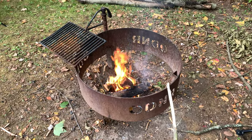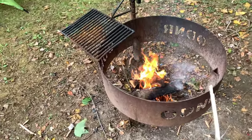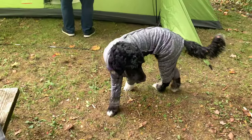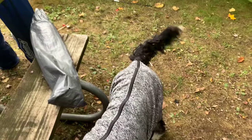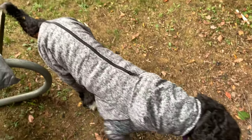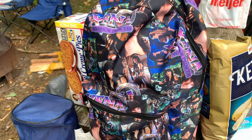I have created fire! I made the fire. What are you doing, thieves? You having fun? Oh my goodness, look at your tail, and I didn't bring a brush. I had to pick all that out. Yeah, don't get too close. You know better. It's locked.